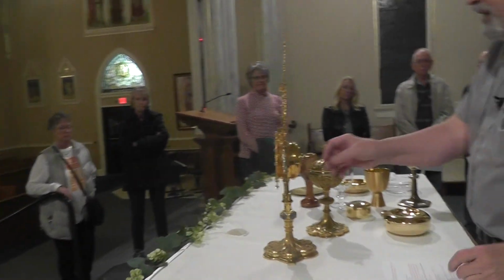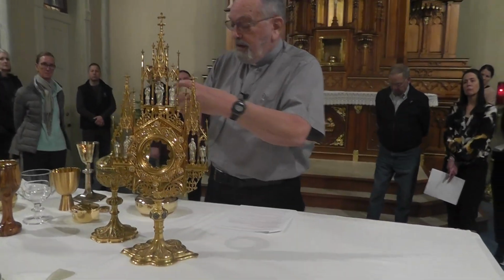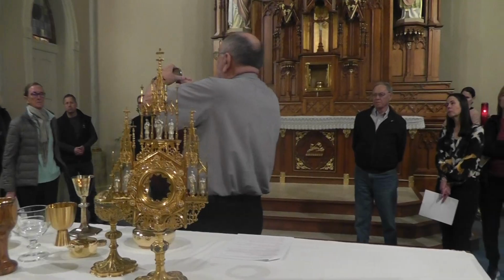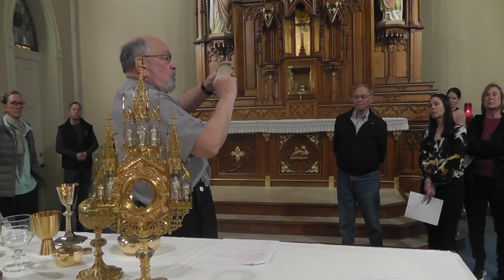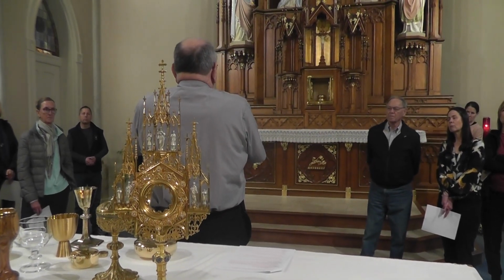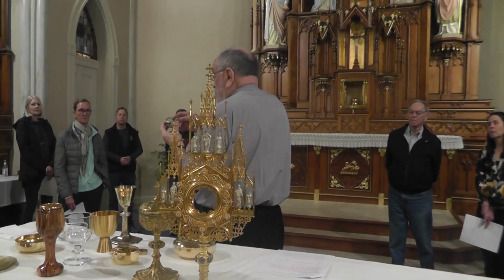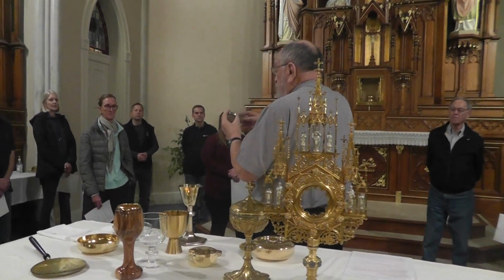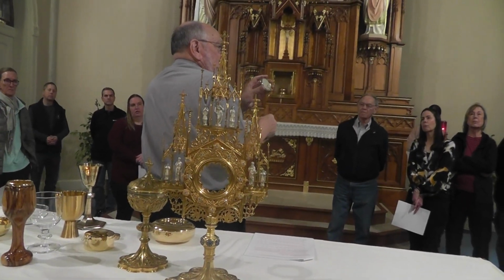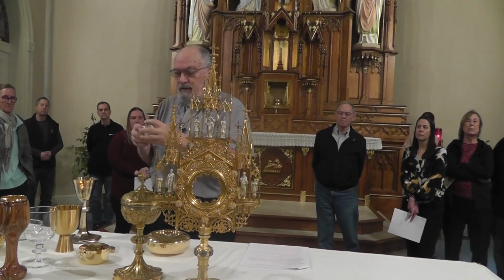Very simple, really. Now what if you have to put another host in? This part right here, this thing that looks like a treble sign, it folds down like that. And when it folds down, this pops open. Okay, I'm going to be very careful I don't drop the host. But then when you close it and you pull this back up, it pushes against the glass and holds the glass shut. There's no catch or anything. It's just that little S-shaped thing there.